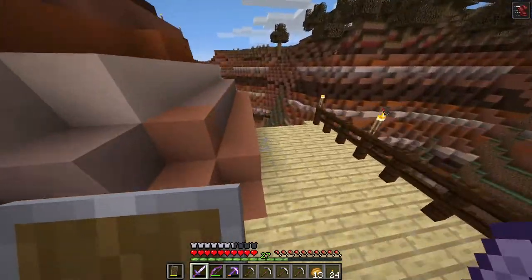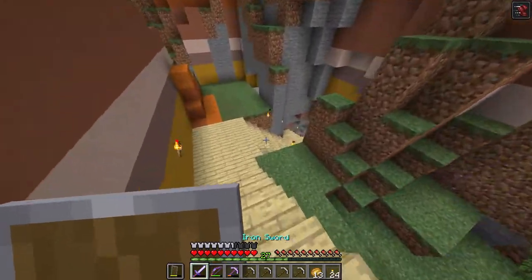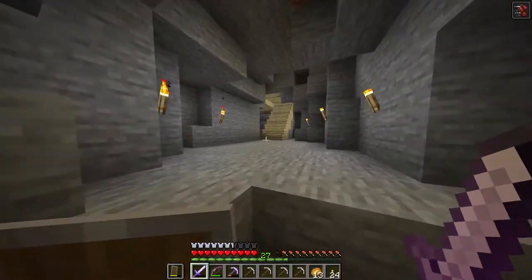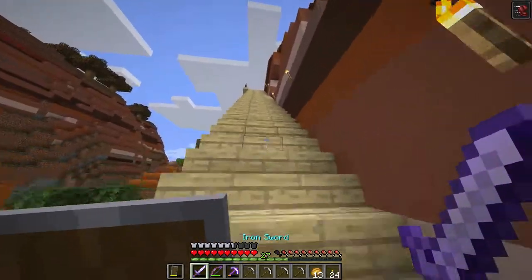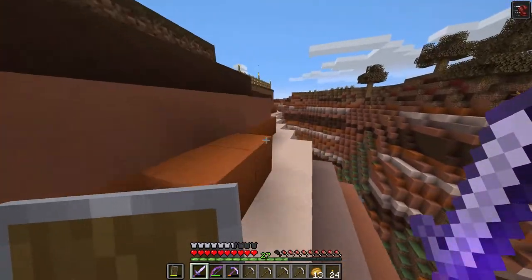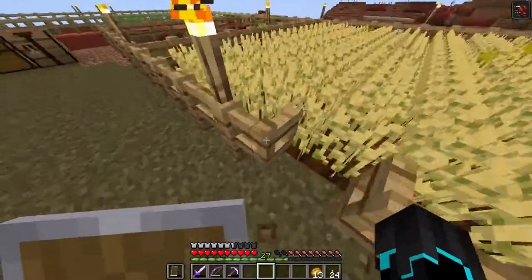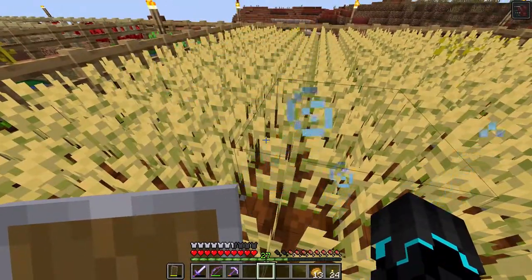Since we have our mines at the ravine down here, I already started some strip mining down there some episodes ago, and we could use that. Actually, I don't think I have enough food. I think I might need to harvest my wheat farm a little bit. So I'll just do that and be right back. So stay tuned. Let me just harvest all of this stuff. Should be done very quickly.